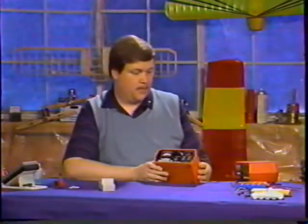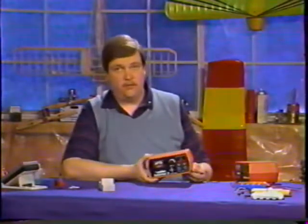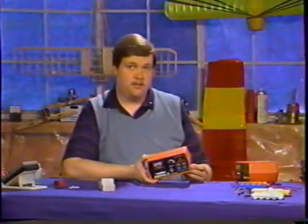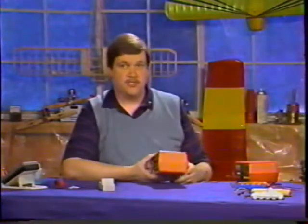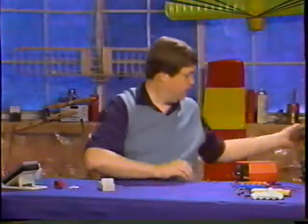It's that simple. However, this is a very expensive unit. They run over $100, right around $125. It's a very nice unit, and it's worth the money. But it is a little pricey, especially for people who are just flying with 6 and 7 cell battery packs.